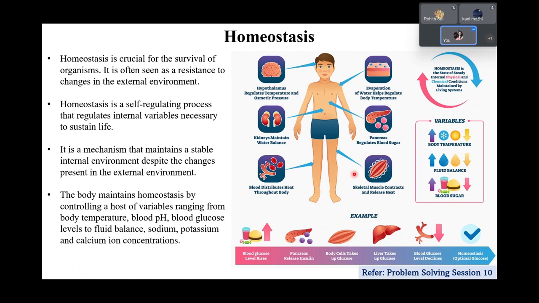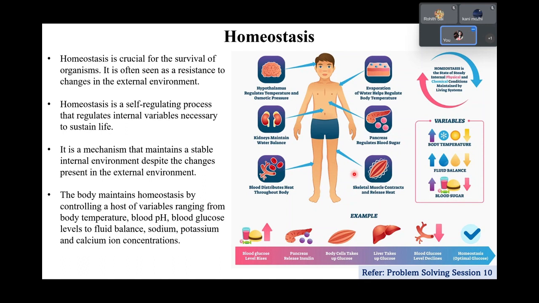So you have these different methods. For example, the hypothalamus, as we will discuss in a few moments. It is responsible for controlling the temperature and osmotic pressure. Osmotic pressure means fluids in the body. Then you have evaporation, which you generally do when you sweat. So when does sweating actually happen? When you start feeling too hot, and evaporation is your body's way of coming down to normal temperature, cooling you down.